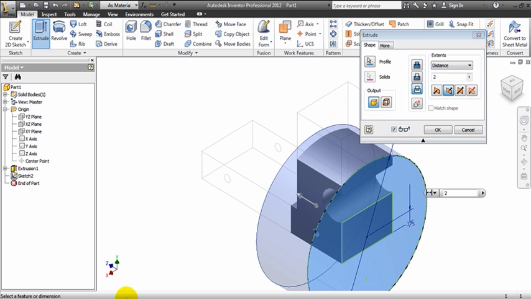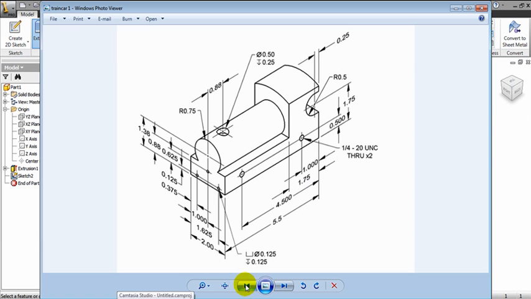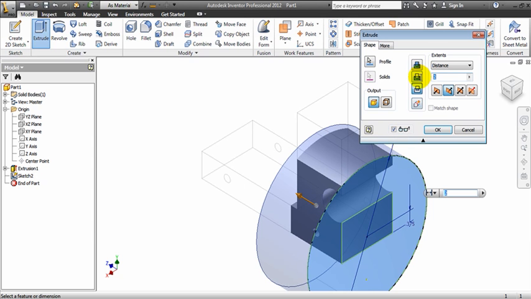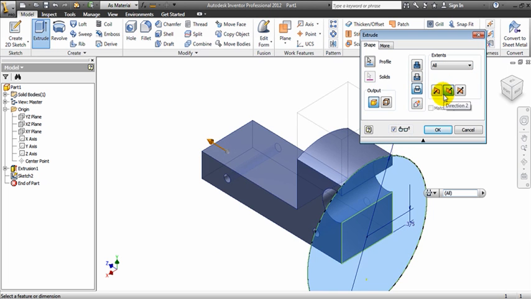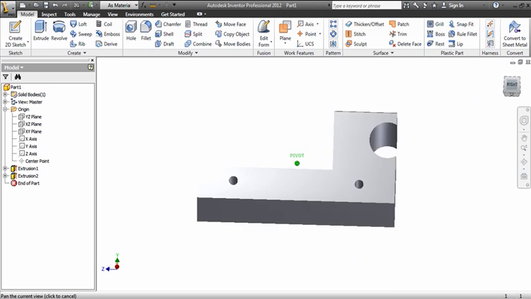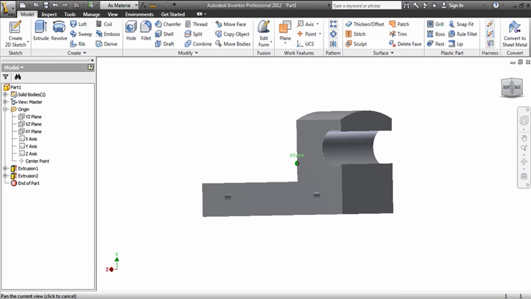Now my train, how long is it? It is 5.5 inches long. So I'm going to go back to Inventor, and I'm going to make this intersect 5.5 inches long. That's going to keep the entire train intact. I can also say just all, and it'll do the same thing. So I can either put in the number or I can choose all. I'm going to click OK. Now my train's starting to look more like a train engine.